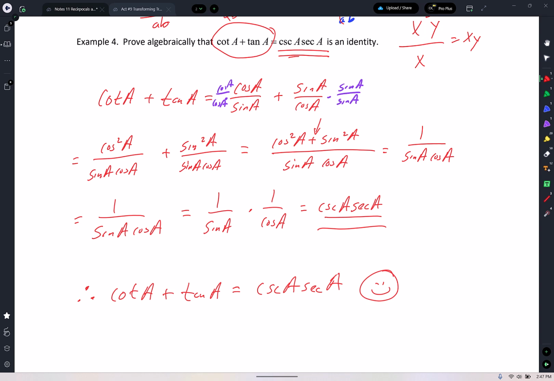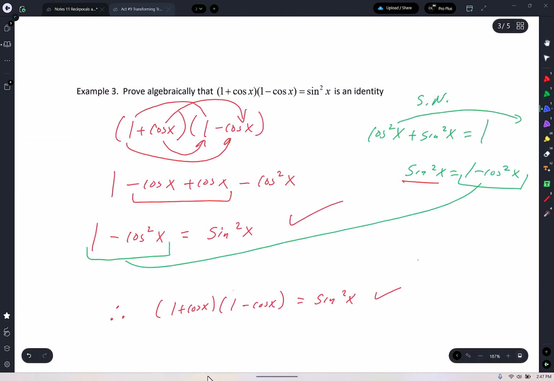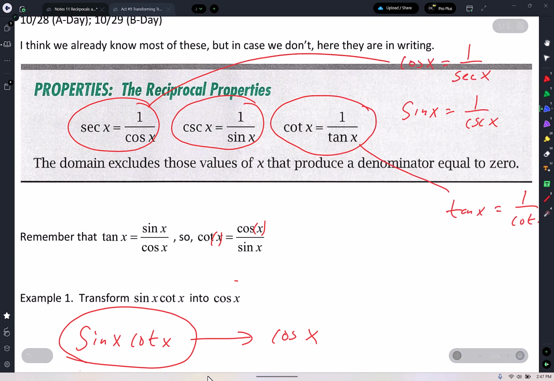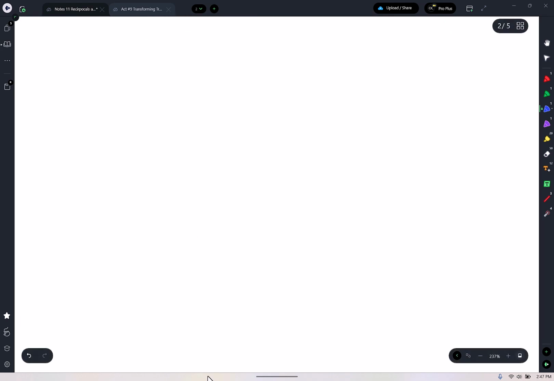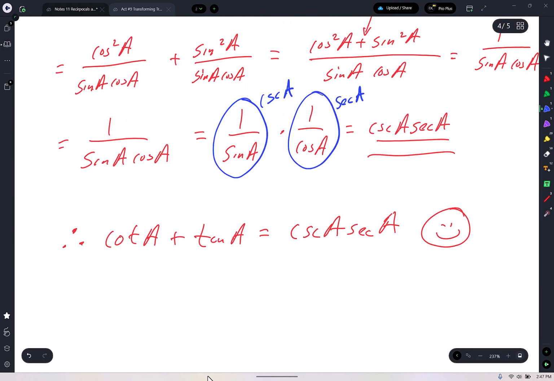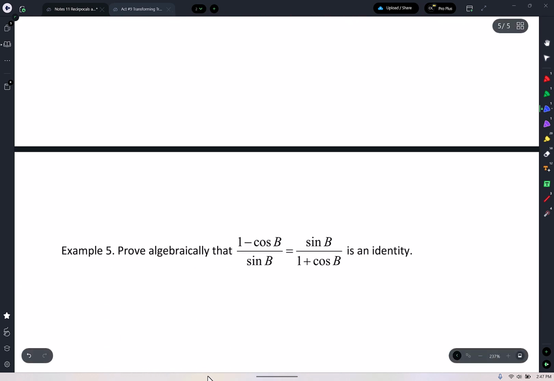What do you guys think? Yeah, please. So then cosecant would come after we flip them? No, cosecant comes right here. And there's my secant. Check out. Remember the first page of notes? Right here. Oh, right. It says, what does it say? 1 over cosine is secant. 1 over sine is cosecant. And you also know that those are reciprocals, right? All right, we're good, guys. We're doing pretty good. We got 2 left.